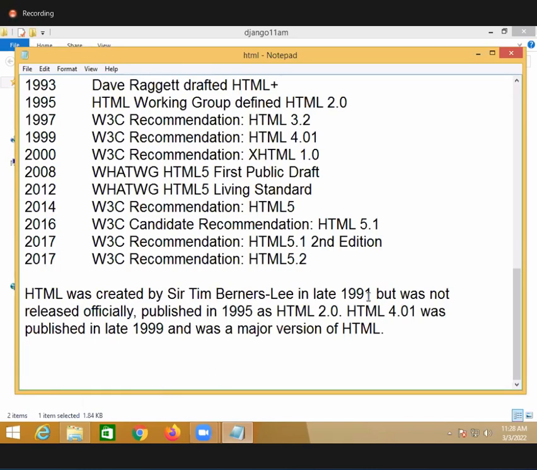Tags are the same, but you may find some new attributes. Now, don't worry about that.